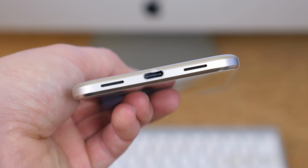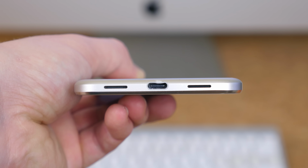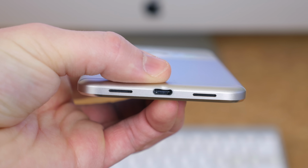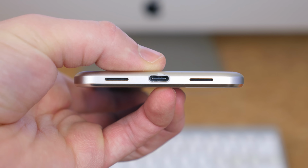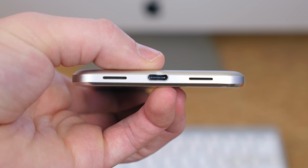I actually dropped the Pixel XL on my carpet and it bounced and hit the edge of the carpet where my carpet meets the hardwood floors. It hit the carpet transition strip and managed to actually dent the rear of the phone right above the USB-C port. So you can tell the aluminum case here is very malleable. There were also some other minor scrapes and scuffs here and there. You might want to throw this phone in a case or check out some dbrand skins.